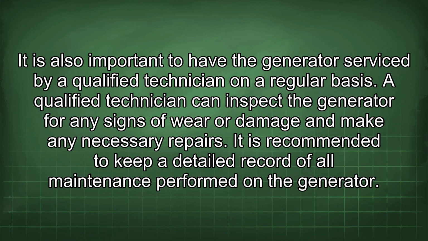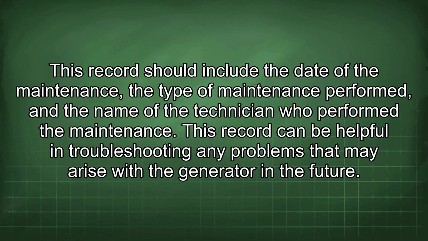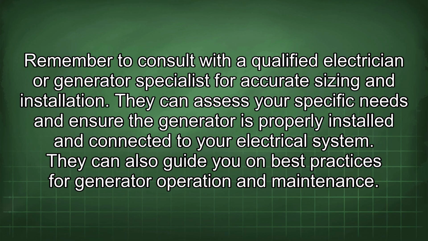It is recommended to keep a detailed record of all maintenance performed on the generator. This record should include the date of the maintenance, the type of maintenance performed, and the name of the technician who performed the maintenance. This record can be helpful in troubleshooting any problems that may arise with the generator in the future. Remember to consult with a qualified electrician or generator specialist for accurate sizing and installation. They can assess your specific needs and ensure the generator is properly installed and connected to your electrical system. They can also guide you on best practices for generator operation and maintenance.